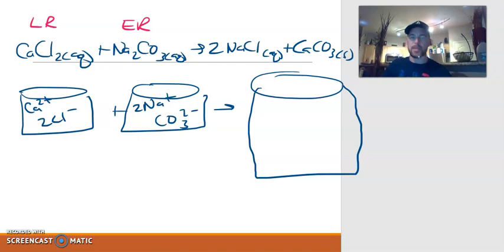And then in this final beaker, this is what gets tricky. So this is what I would want you to do. First of all, ignore anything about limiting and excess. Forget about it for just a moment. You need to draw these products in the beaker, because those are the 2 things that get created. So the very first thing I draw, we've got our precipitate that's at the bottom. So that calcium carbonate, notice I put it all together, leave it together because it's the solid. Then I have the 2 sodiums and the 2 chlorines. Those are my spectator ions.